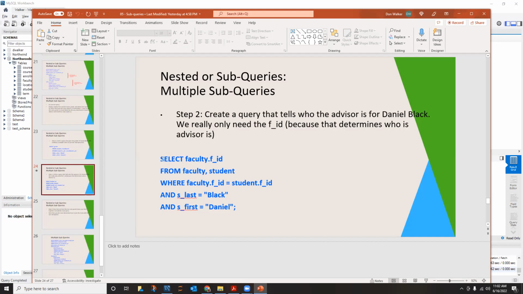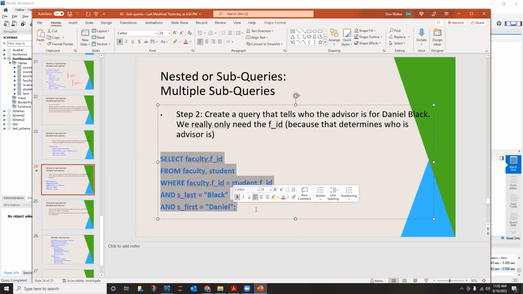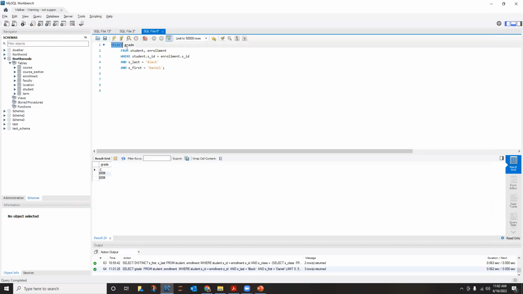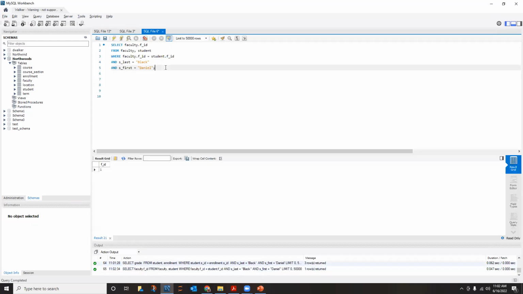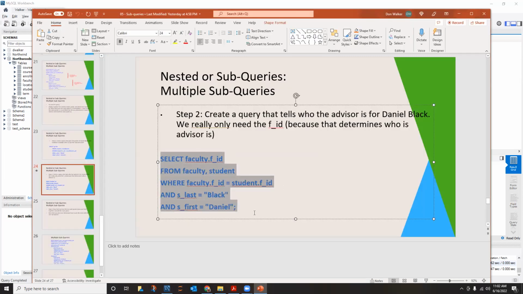Okay, so we're going to get the FID, faculty ID, for Daniel Black's advisor. Faculty advisor 1, and it's a single row, one Daniel Black, one student.